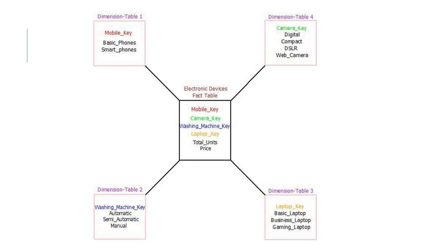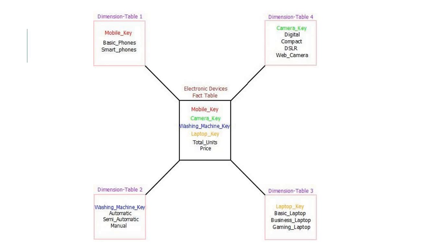Suppose in an exam you have a question like: create a star schema with these dimensions and these facts. What we have to do is create one fact table and multiple dimension tables. We have to put each dimension's primary key into the fact table, also the measures in the fact table, and each dimension table contains the attribute information of its subject.